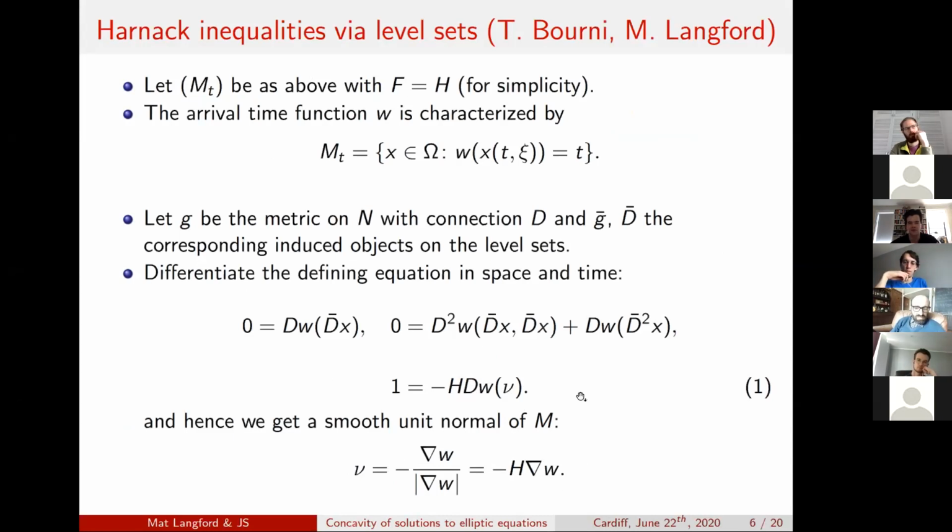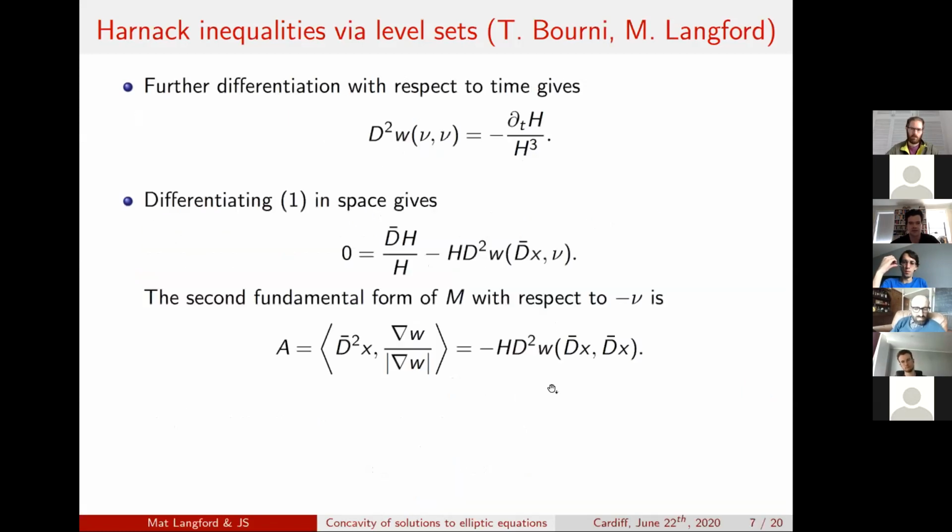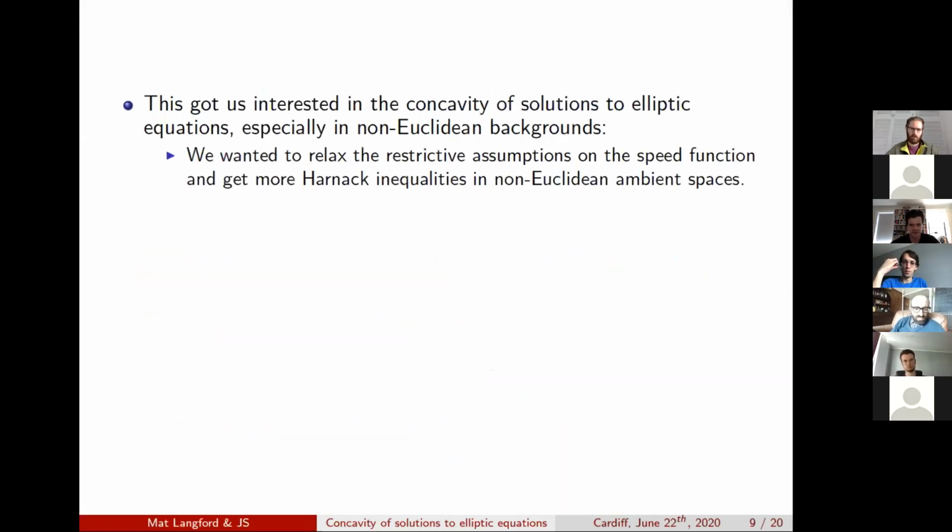It is not strongly elliptic due to the geometric invariance of the problem. You have a kernel in the symbol of this PDE. So this is really a degenerate elliptic equation on the ambient space. So the question is, when is W concave, or when is the root of W concave? So this got us interested in these kind of concavity questions.